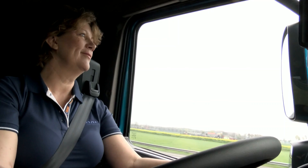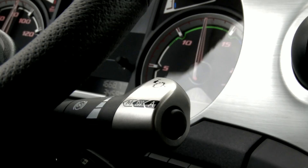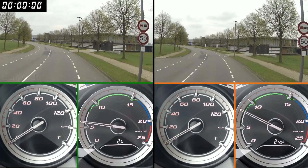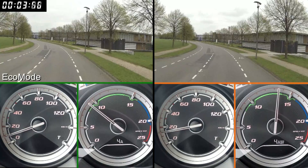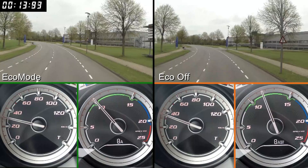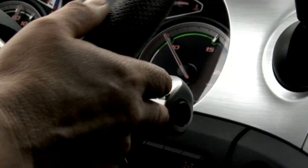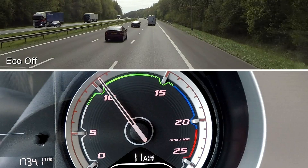You as the professional driver can decide to switch eco mode on or off depending on current conditions. This clip shows the difference in acceleration driving in both eco mode — as you see on the left — and eco off mode seen here on the right. Driving in eco off mode has little or no influence on the acceleration but certainly has a negative effect in relation to fuel consumption. Turning off eco mode also provides you as a driver the option to gain more tractive power when driving uphill, for example.